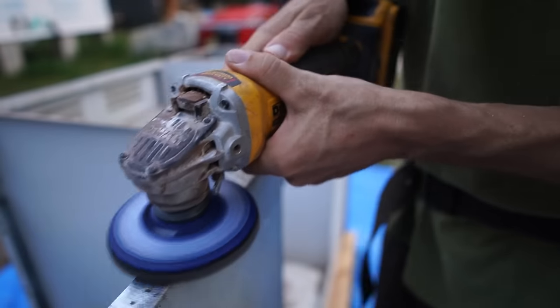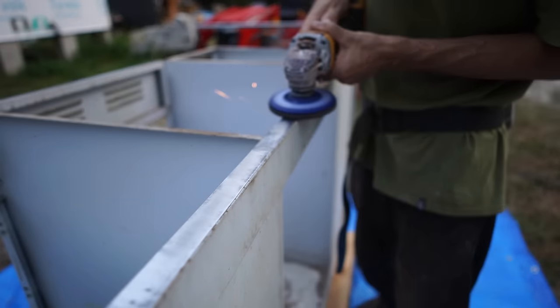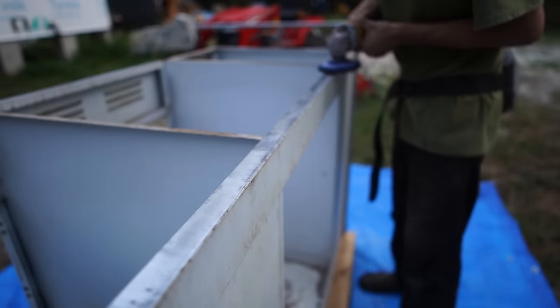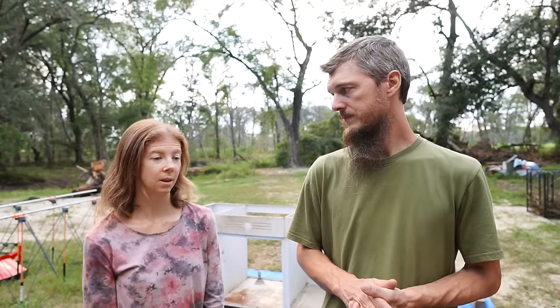We're going to take this project in steps so that it doesn't feel overwhelming to us. And that's why we put away all the drawers, all the doors, and all we have out here right now is the cabinet itself, the frame. We're going to focus on that without even thinking about the rest. It makes it not seem so intimidating. Instead of having all these bits and pieces, fronts and backs, and there's so much involved with the drawers. Guys, we're going to put it aside. We're going to start with this, and we're going to see how it comes out.